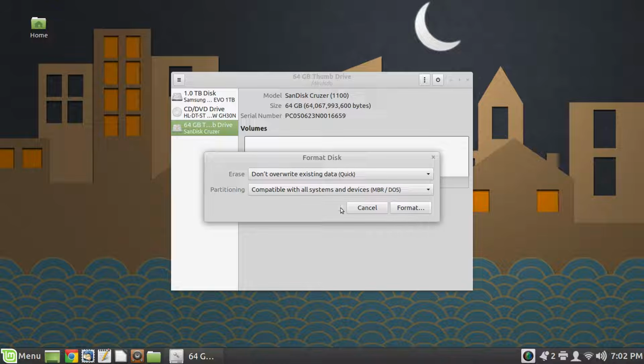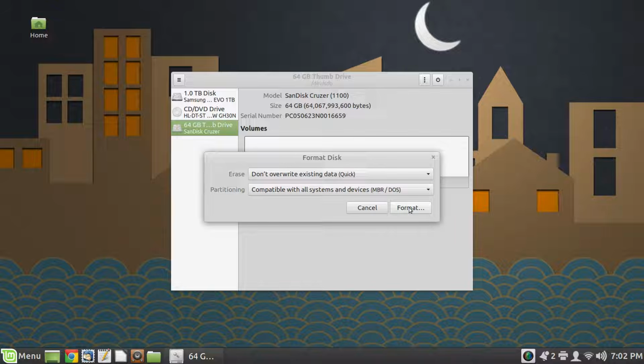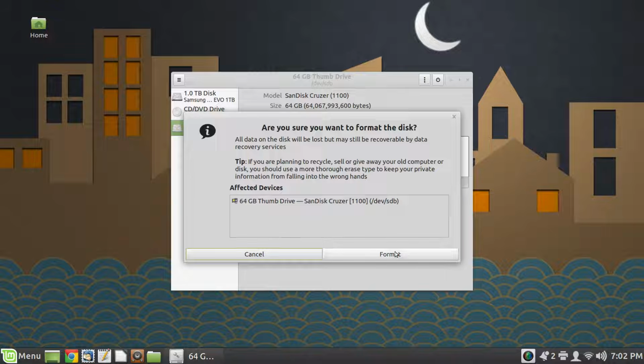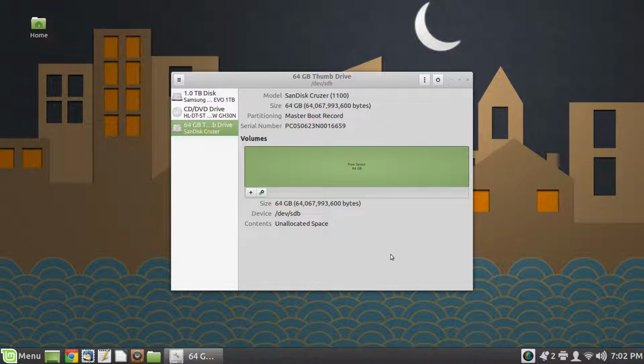And then we have the option to choose a type of partition table. We're going to go ahead with msdos. You could choose GPT if you wanted to, and you knew that this drive was going to be used on Linux systems only. Go forward. And it asks me, do I really want to do this? And yes. And it doesn't take long to write a partition table.